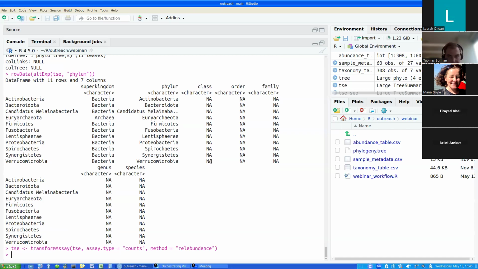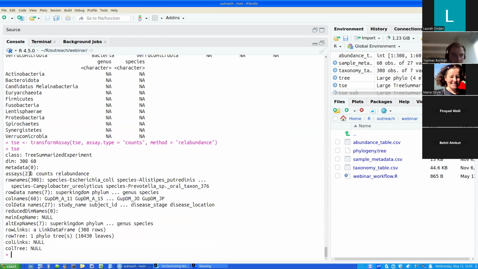What it does is that it adds this transformed data to the same data container. So if we print that, we see that here are two assays. One is counts, which was the original table, and then we have relabundance, which is the relative abundance. And we can look at the table with the same command as we used for counts.